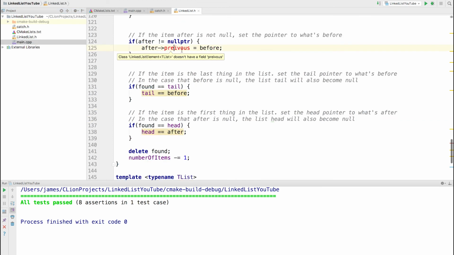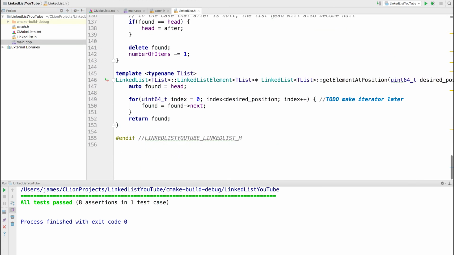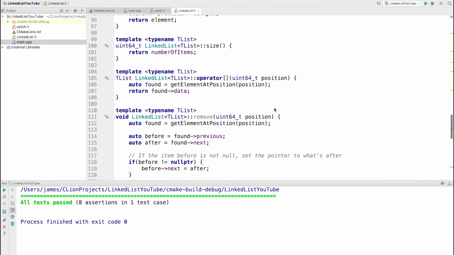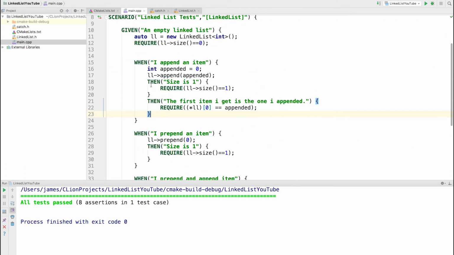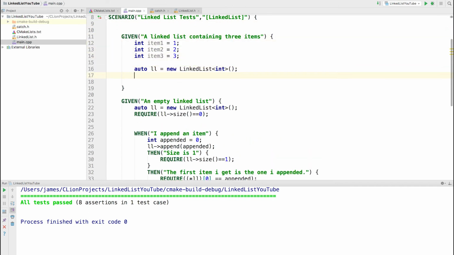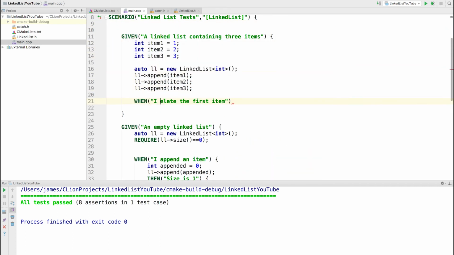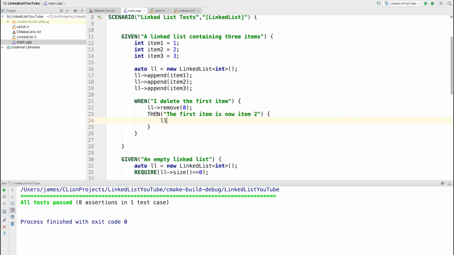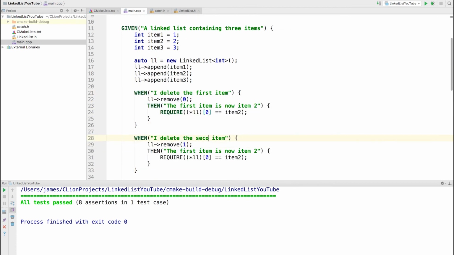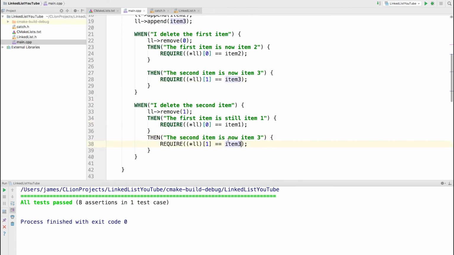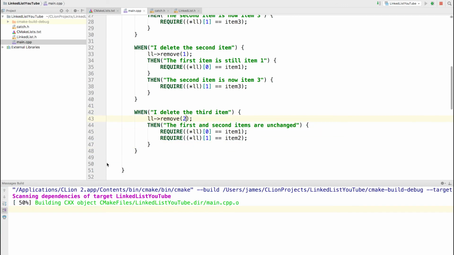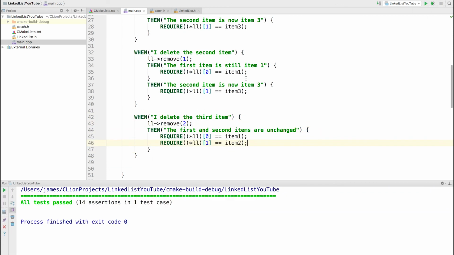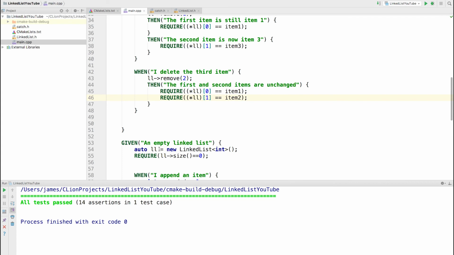There's a few more test cases I want to add, after just tidying up a few of these bits of code. So the first case I'm going to add is when I start with a list with 3 items, and then I delete one of the items, are the rest still in the correct order? This is just to verify that I don't accidentally rearrange some when I swap the items around. So I'm creating 3 test cases when I delete the first, second and third item. Let's test the boundary cases.